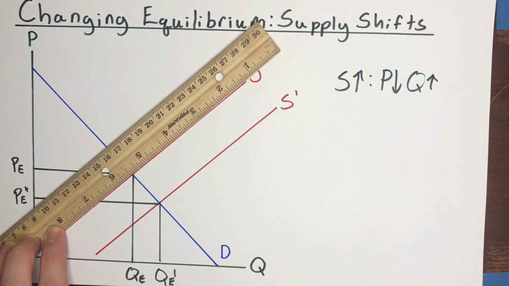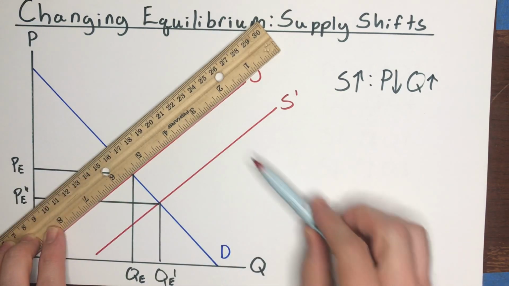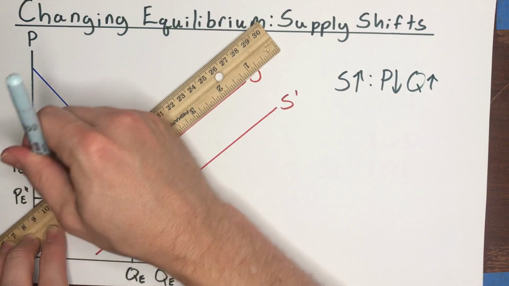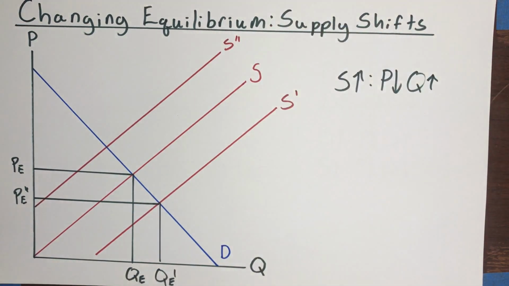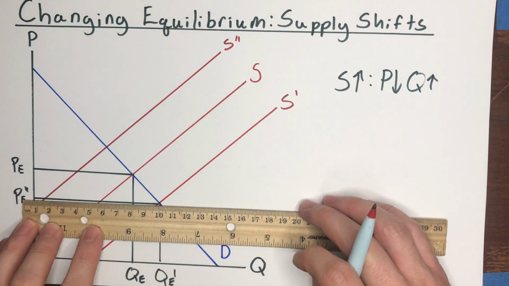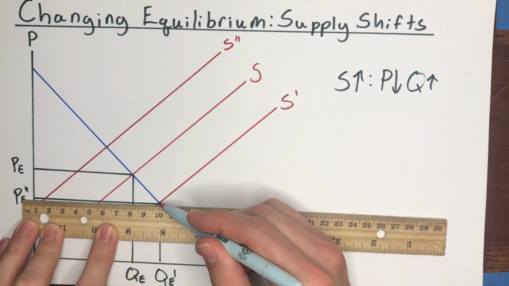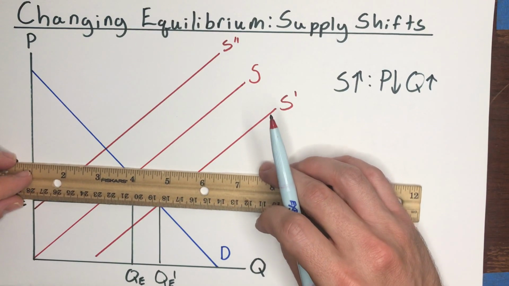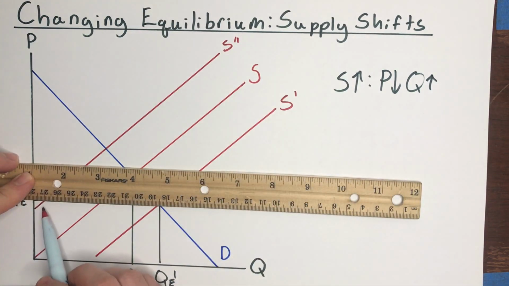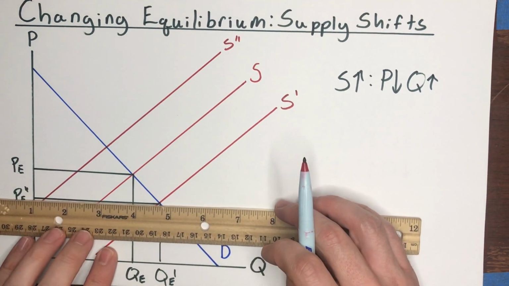And so the supply curve is going to shift back, and let's suppose that the supply curve goes past the original supply curve, like so. We'll call this one S double prime. Okay? Now, supposing that prices didn't change, notice that consumers would still want to buy just as many units as they were buying before. But sellers on this new supply curve, at that old equilibrium price, are not going to be willing to sell very many units at all. Okay, quantity supplied is going to be very low. That creates a shortage. In a shortage, competition among the buyers is going to start pushing this price up.